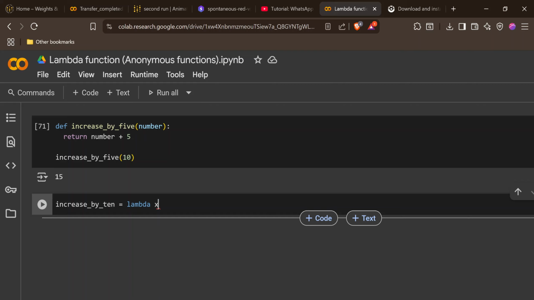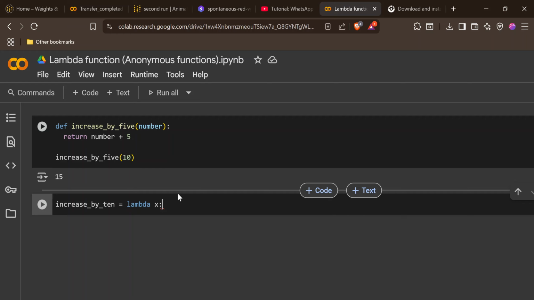So I'm going to say X. And the second aspect of it is the return value, like what it should do. Because it is not elaborate, just like this particular function here, the process happened on the output part, which is this. So that is the reason why this works best for a lambda function.